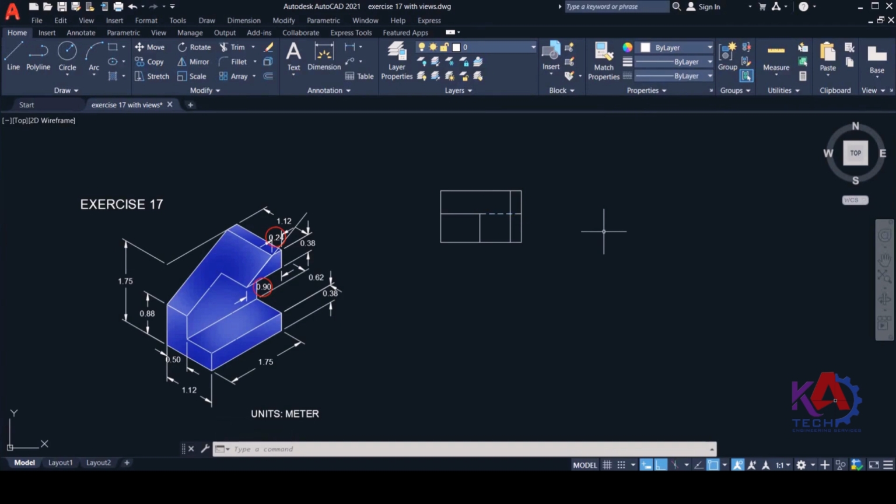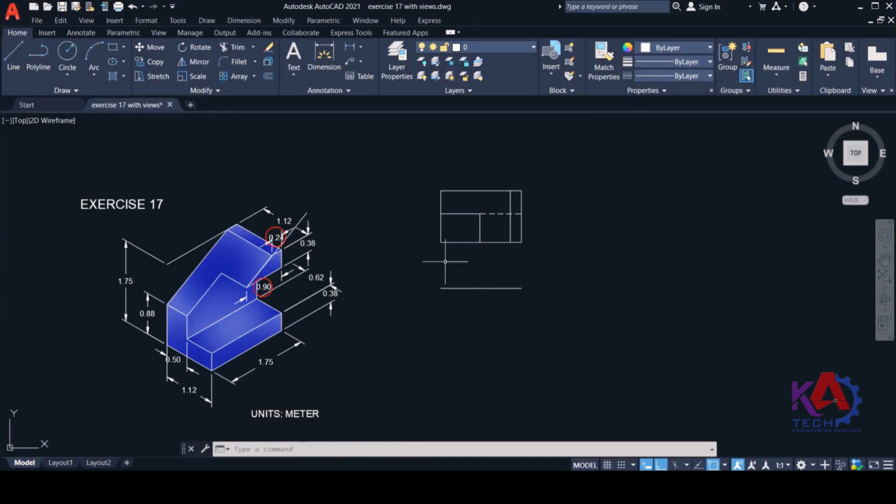Now let's move on to the front view. First, offset this horizontal line, setting the measurement to 1.0 unit. So again, the space here will determine the location of our dimensions.